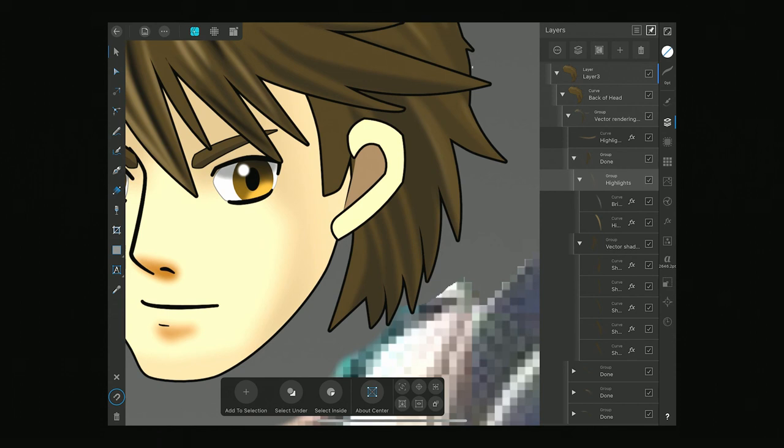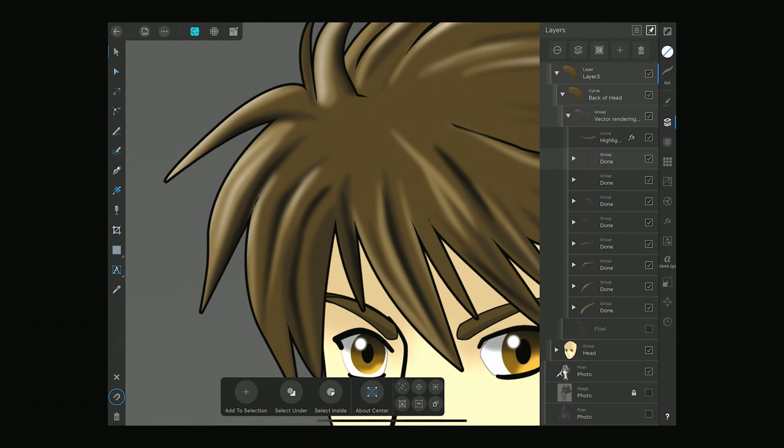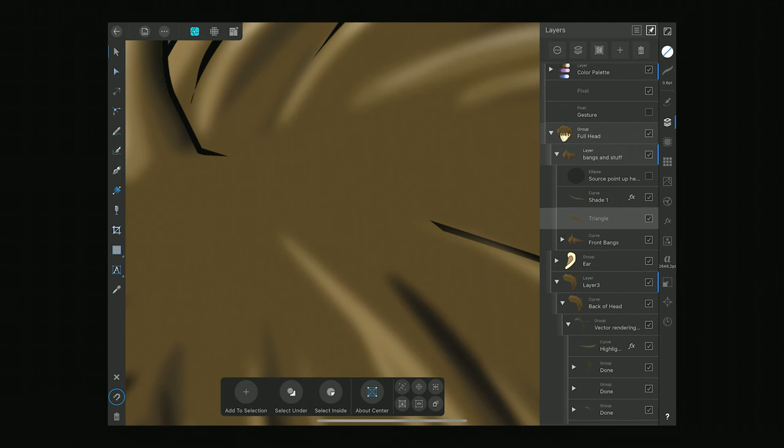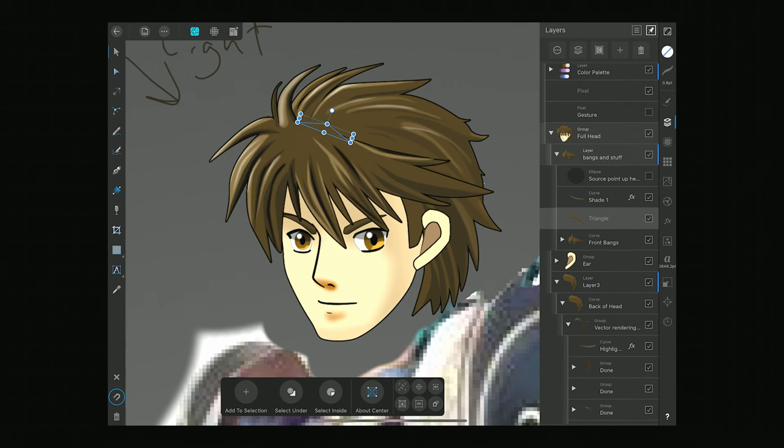So I like the subtlety of this. That means it pulls more attention to the front of the head. And actually, I might even make them more transparent on the bangs as well. And then to get rid of part of this line, I just made a little triangle with no stroke, same color as the hair, and bam. Get rid of that line where you want it to be.